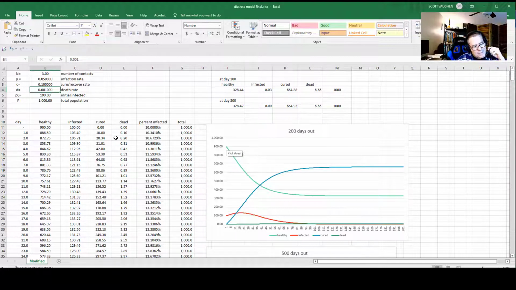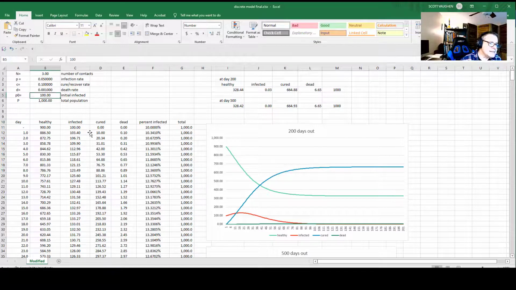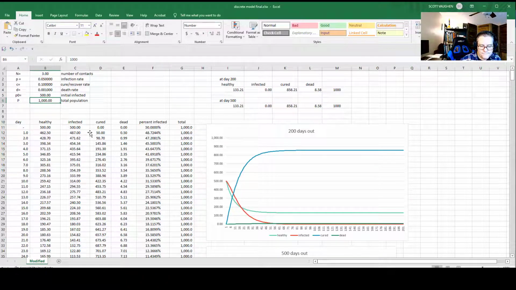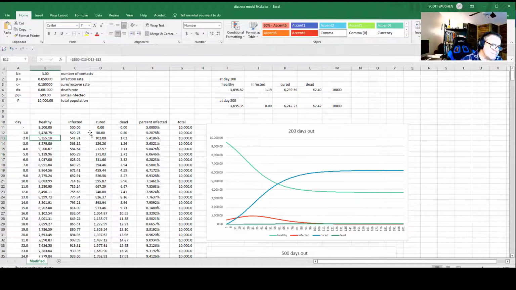So maybe one other thing that I'll point out just about the implementation here in Excel. First of all, I've got these initial total number of infected people and initial population that I can adjust. We can make that start off with 500 and make this maybe, let's say, 10,000, and the calculations are all following in the same way as before, but I think that it's difficult to read even just in Excel normally, but maybe even more so in a video.